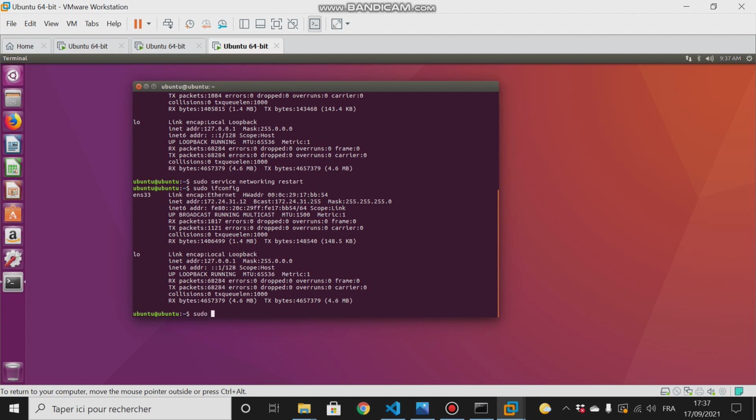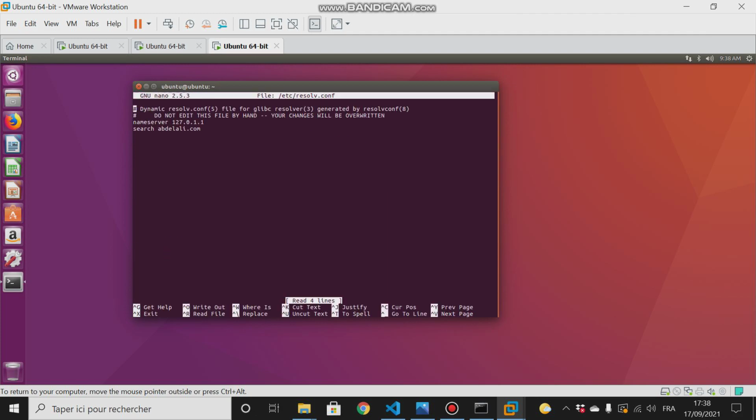If we try to check whether our DHCP works as we expected, I will go to /etc/resolv.conf, where my DNS resides. As you can see here, I have the name server and then the domain, my domain name.